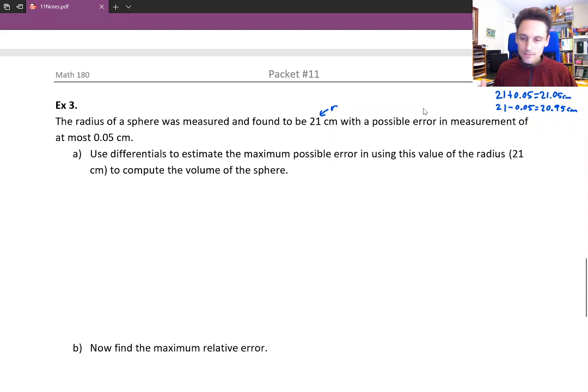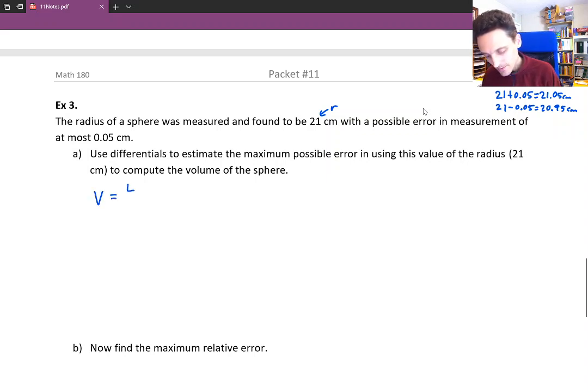Now I know it's going to seem like, why are we going through all this? But the original volume formula that we're going to write in just a moment has a cubic, and when you take the derivative, it gets a little bit simpler, especially if you were going to plug in a radius into that derivative and then vary the radius by different amounts. Those calculations would end up being a lot simpler. So we'll just jump in, and we're going to write the formula for the volume of a sphere.